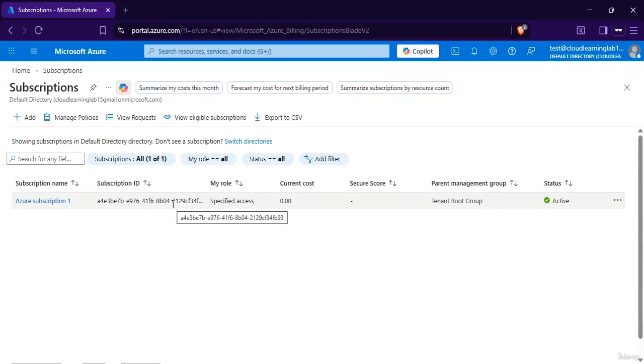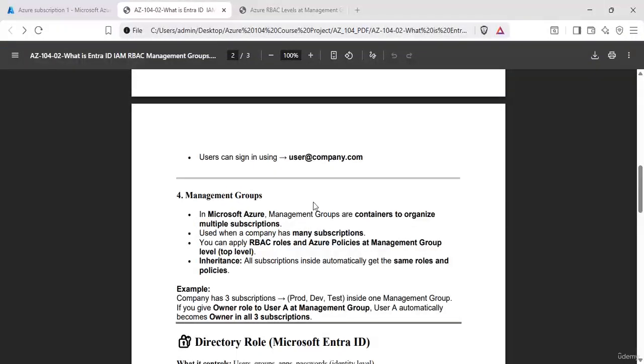In that case, it becomes very difficult to go manually and assign a role subscription by subscription for a user. That's why management group has come. Microsoft introduced management groups, so you can assign an RBAC role directly at the management group, and when you add the user into the management group, the user will have the access.